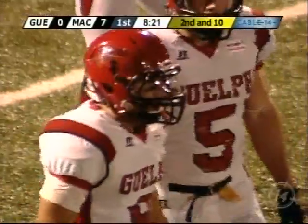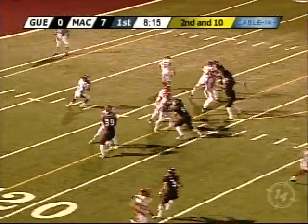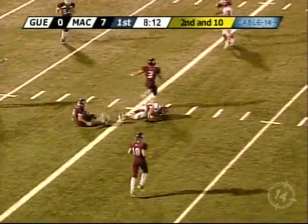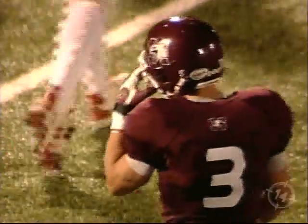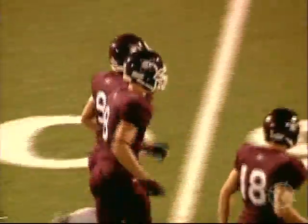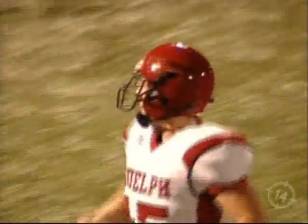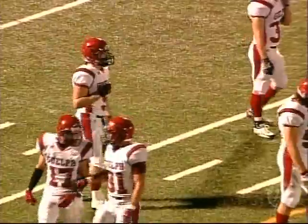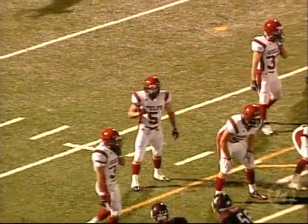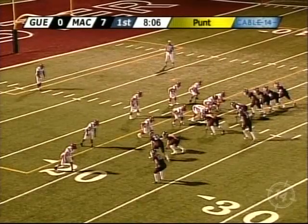Another guy who's getting some reps early in his career — Capito. You know, we talk about injuries and how they can really hurt somebody. The depth of Mack shows, and it really helps to have these guys ready to go. Capito gets in there, he's getting reps, and that just makes these players that much better going down the road. A freshman who gets a bunch of reps becomes a second-year player playing at the level of a third-year player because of more time on the field, more reps, and more experience. That pass was intended for Gardner, and it was well-defended. Gardner was running a crossing route — he just didn't get away from the backer who stuck out his hand and knocked the ball down.